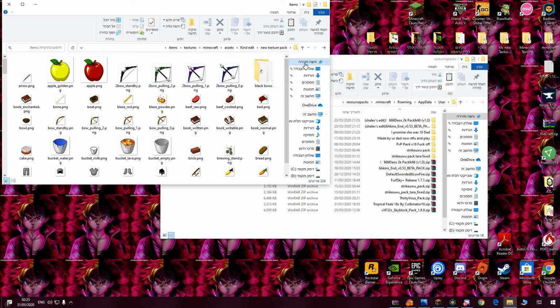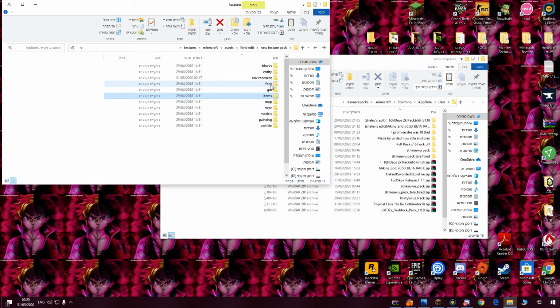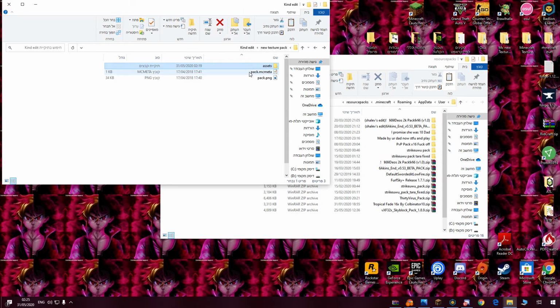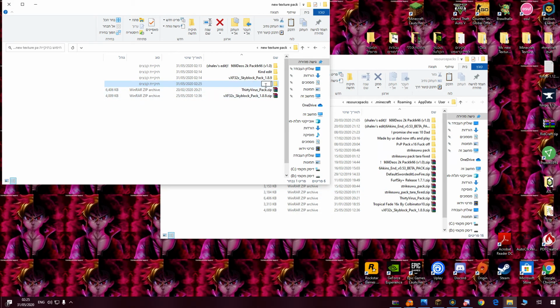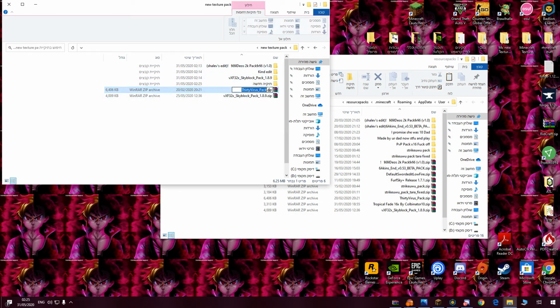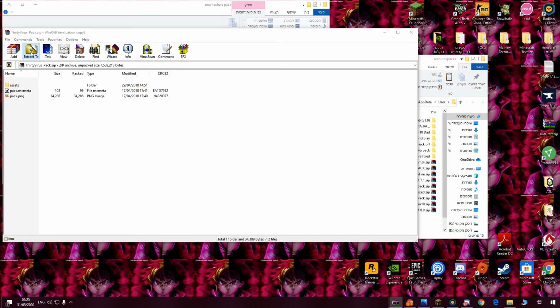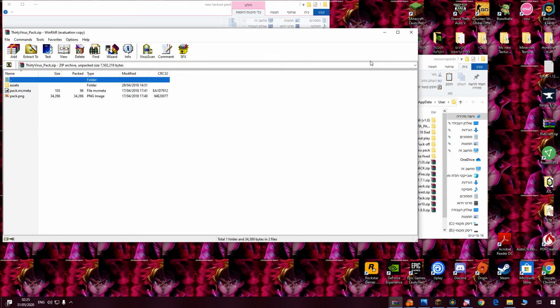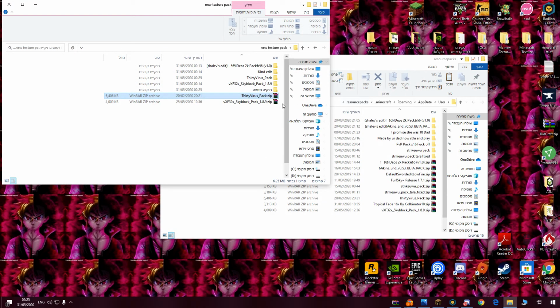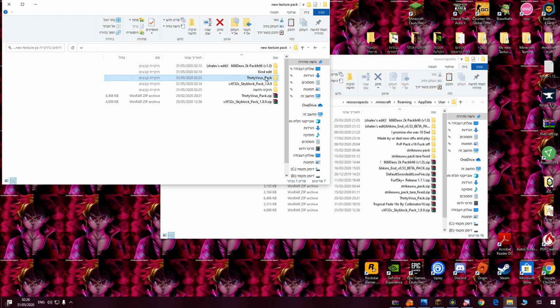And what I'm also gonna do is, first of all, we have to redo everything. I'm gonna have to make a new texture, so we're gonna make a new thingy. Oh wait, no, that's not what I'm supposed to do. I'm sorry. I don't need a new file. I need to put it all in like a new 30 virus thingy. So we're gonna extract two. Close that, and as you see, we have a new 30 virus pack. That's how we're gonna create it.